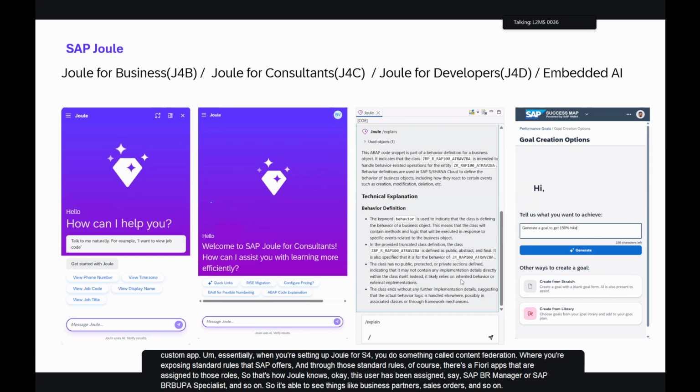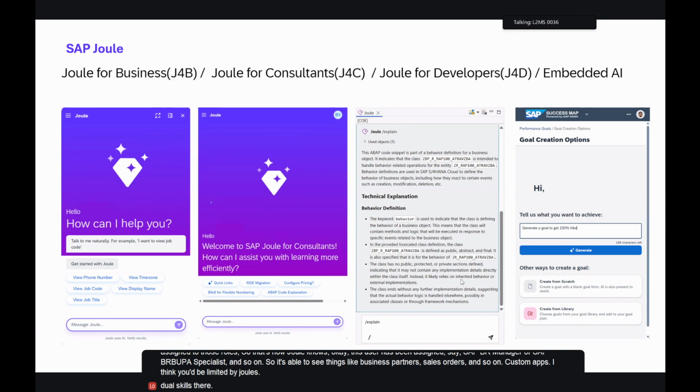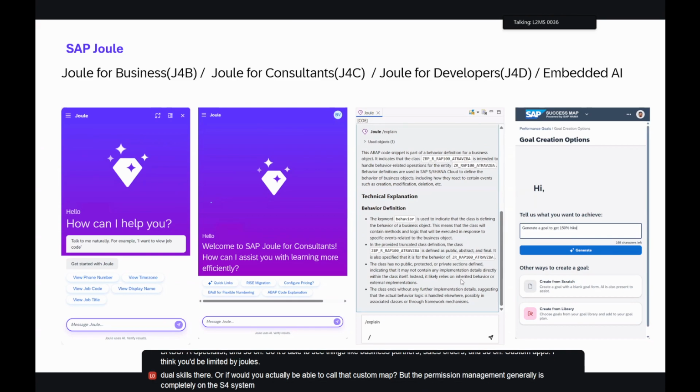For custom apps, I think you'd be limited by Joule skills there, or whether Joule would actually be able to call that custom app. But the permission management generally is completely on the S4 system itself. For any users that you have on S4, it's the permissions that you assign to them on S4 that matter.